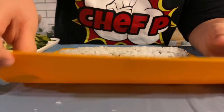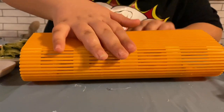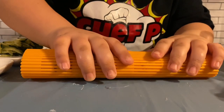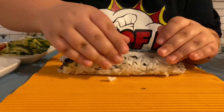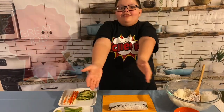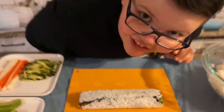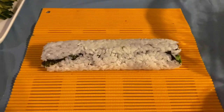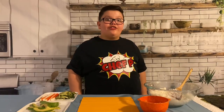As you see, I made it. I'm very surprised how I made it. Look at the roll that I made. Look how nice it looks. But we didn't chop it yet. We will. Give me five. High five, camerawoman. Good job. We're gonna do one more and let's see how this one turns out.